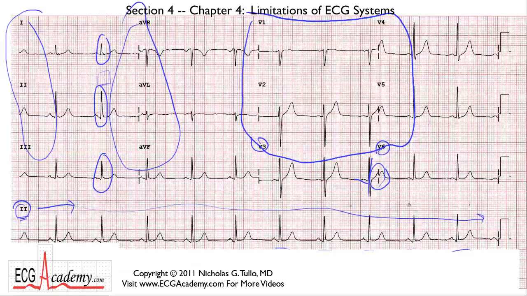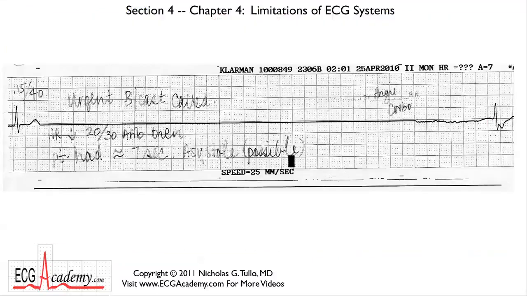We're going to get into actually how to interpret it in future chapters, but I want to show you a different kind of tracing. Now, this is a rhythm strip that I got from my files, and you can see written on here, urgent broadcast called, because it says the patient had about 7 seconds of asystole, and that means flatline, no rhythm. And you can actually see that here. There's a QRS complex and then a T wave, and then nothing until way over here where there's a QRS complex. And it looks like the heart stopped for all this while, and you think, oh my goodness.